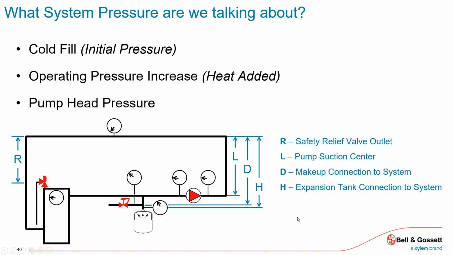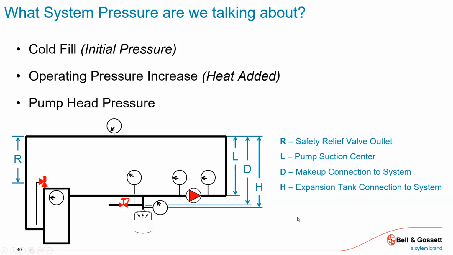And then the last one here is, okay, I turn the pump on. The pump creates this pressure differential. Ideally, it's going to be additive. I want to see that. How does that change the pressure in the system? So they've got these, and to me, these are splitting hairs right here, R, L, D, and H.